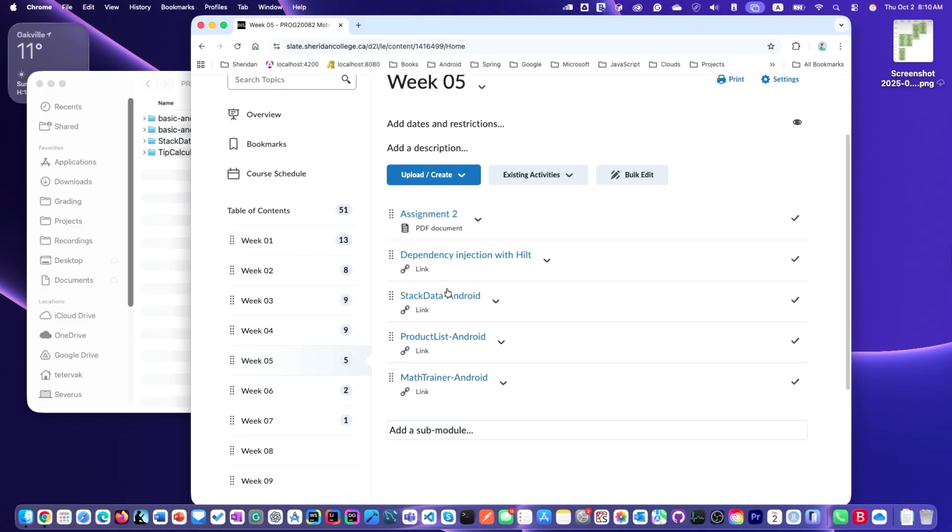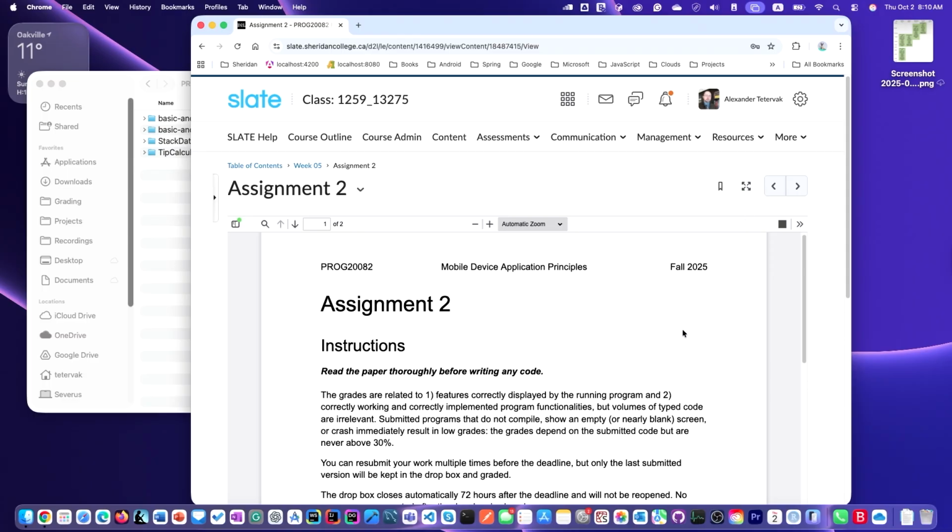So what is the assignment? Assignment 2, so please invest time into it. I already mentioned that I rewrote the math trainer example that is using databases, and now it has more than one page. Previously it was one page, right? And I directly based it on the example from Google that was a word guessing game. I didn't like it because I couldn't guess any words, so it was just kind of too much for me. So I rewrote it to simple math, and if it is overwhelming, just use a calculator if you want. Okay? But a calculator will not help with word guessing, right?